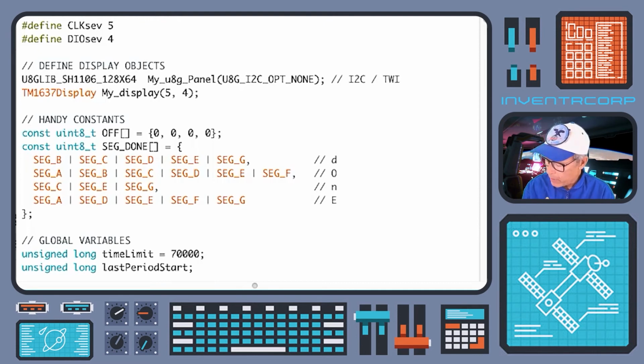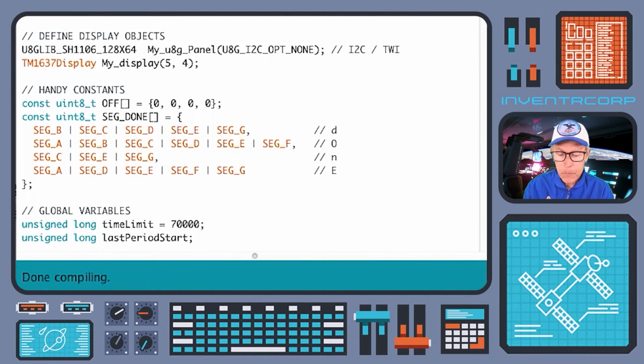So let's go ahead, test our code, see if it works. And if so, it'll be a great time to take stock of what you've learned and get ready for the big day coming soon in which we will actually fire up the shuttle and get off the planet. Let's go ahead and check our code first. Let's verify it, see if it compiles properly. Okay, that looks good. No errors were detected in the code, so that appears to be correct.